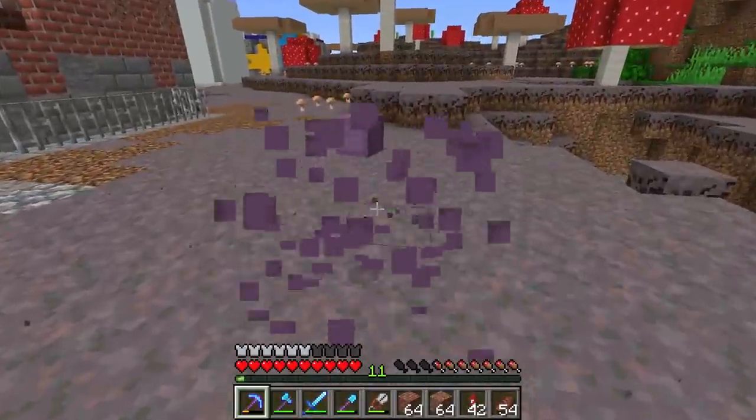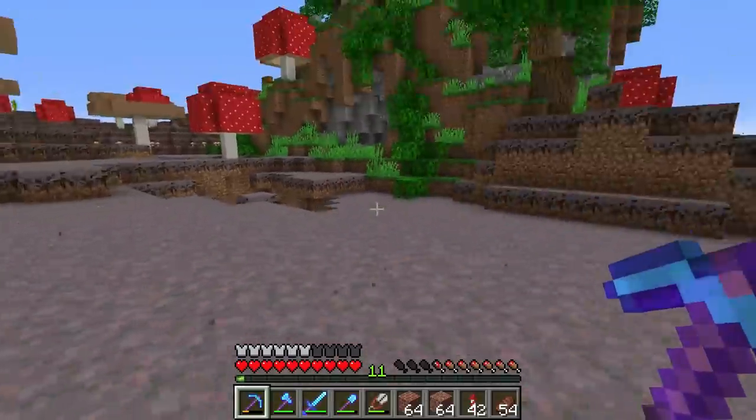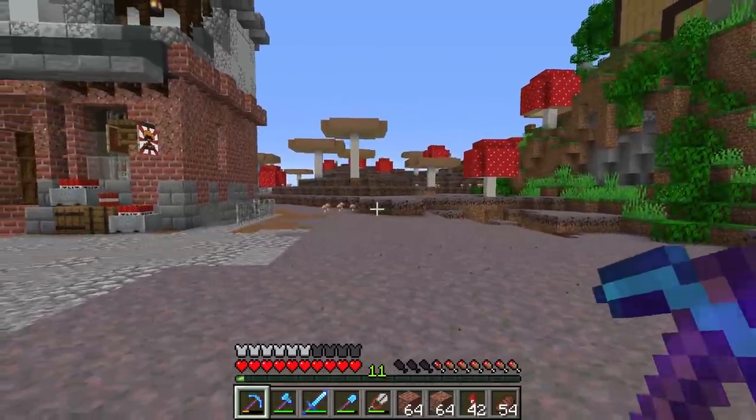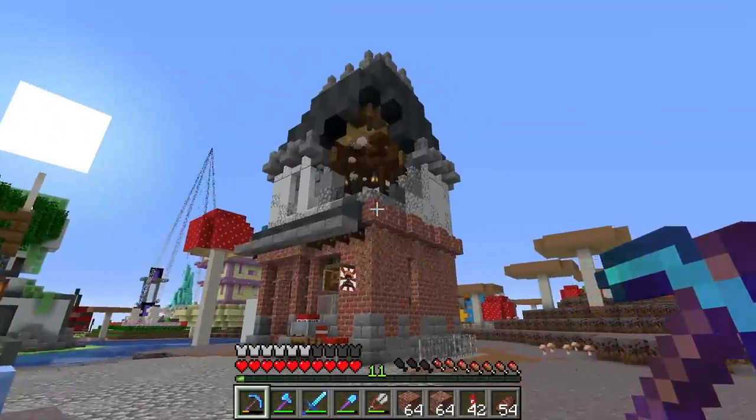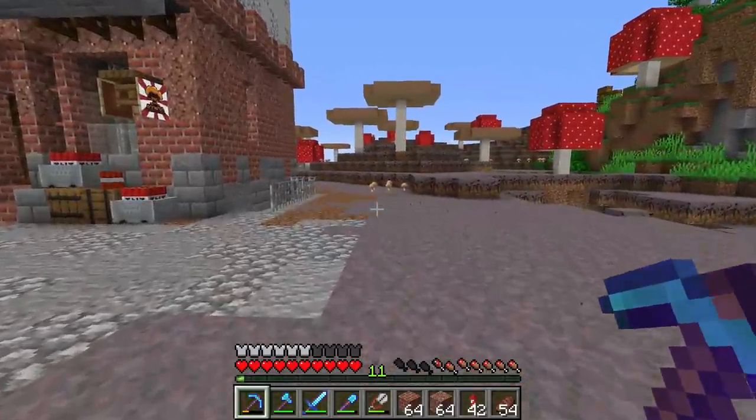Okay, so I think I'm going to go ahead and build in this area right here. I think right next to B00 is going to work best, especially because the block palette of our base is pretty much the same. Not the same, but it's pretty close.